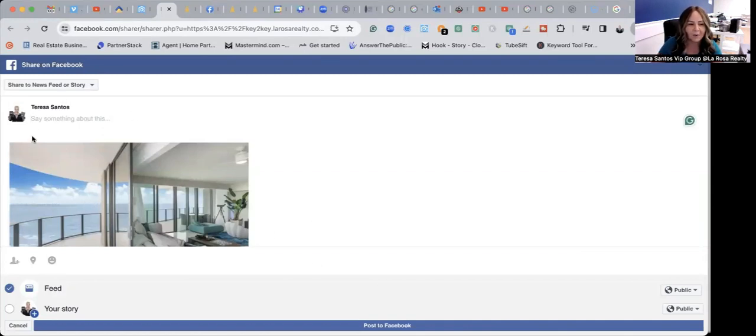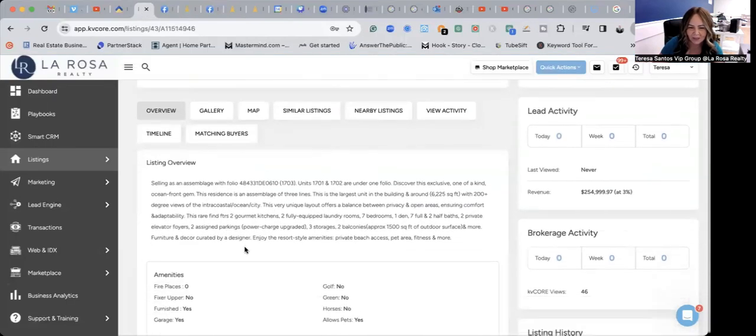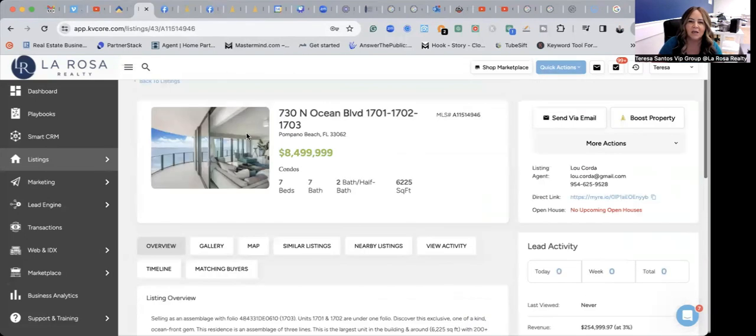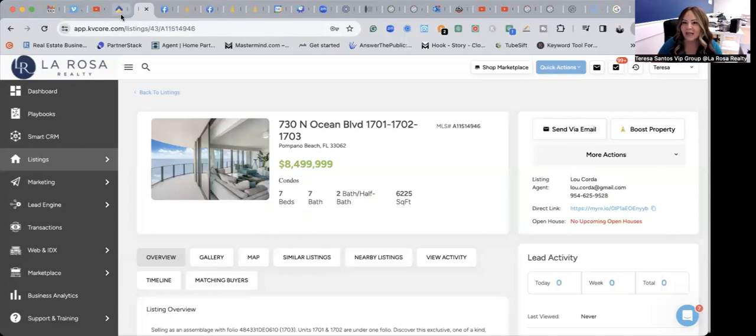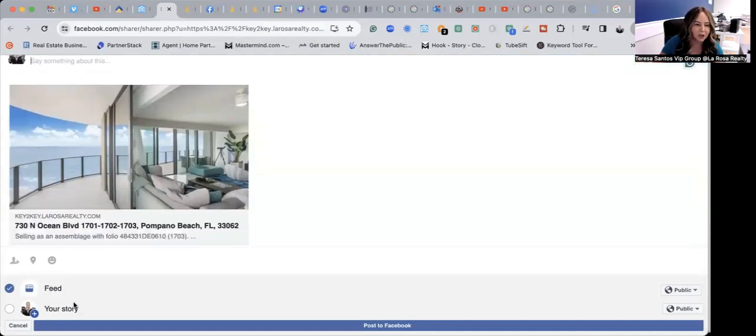And now I'm going to go ahead and put some information. I might just copy some of the information that was here, right? I might copy some of this. Maybe I'll just use my own wording after I look at the pictures. And you can use AI to put a really nice description on there. But anyway, we're going to put some information here and we're going to go ahead and post it on our social media.